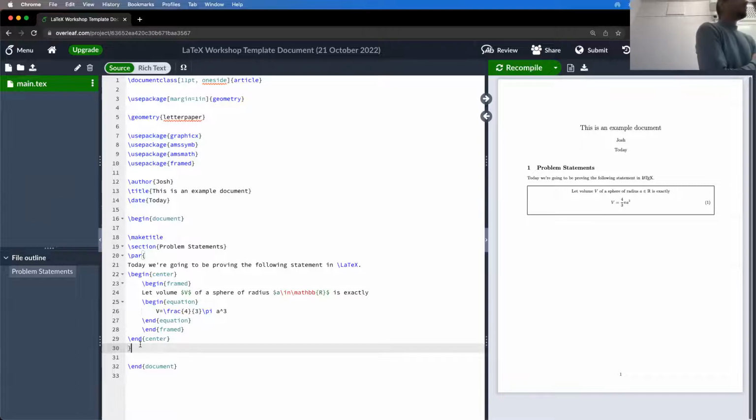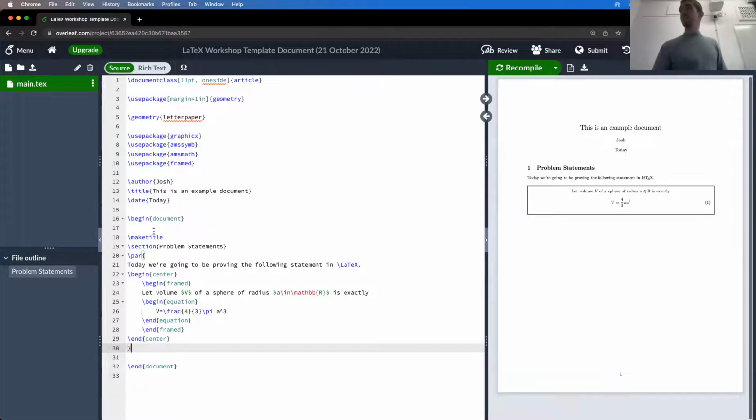Okay. So if you weren't here 2 weeks ago, and a lot of this looks fine, which it probably will, the most important things you need in order to follow along with what we're going to be doing today are lines 1 to 16, and then this final line down here, 32, which just says end document. Those are the most important bits of code that we have so far that you're going to need. The most important thing is just that you have this begin document and end document down there. All of the stuff above begin document just controls the layout of your document, and dictates how it looks.